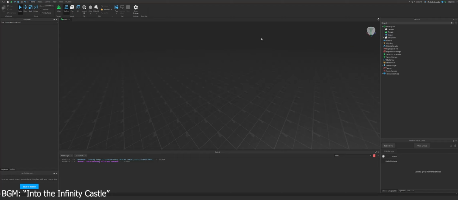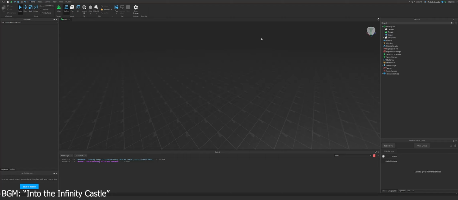Alright, so this is going to be the first day of the 30-day scripting challenge, and it's going to progressively get harder each day for 30 days. Now for day 1, it's going to be fairly easy. In fact, I believe this is the easiest day out of all the 30 days, and it's going to be a modular Leaderstats system.